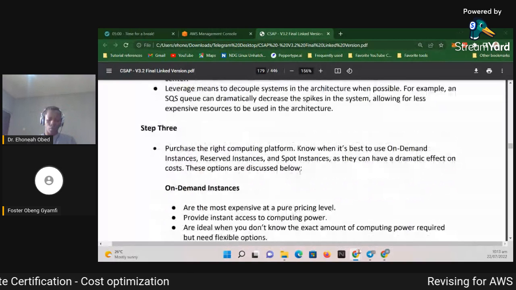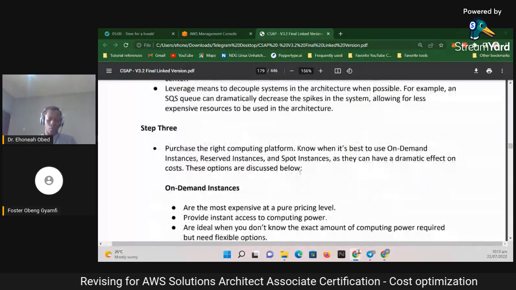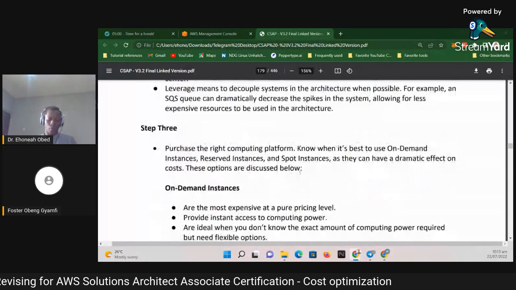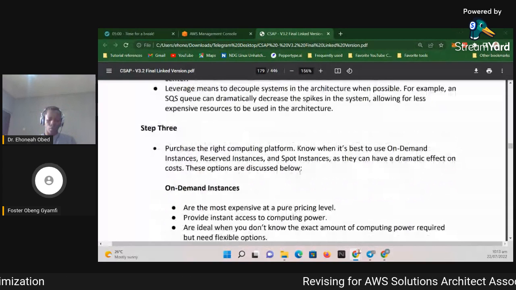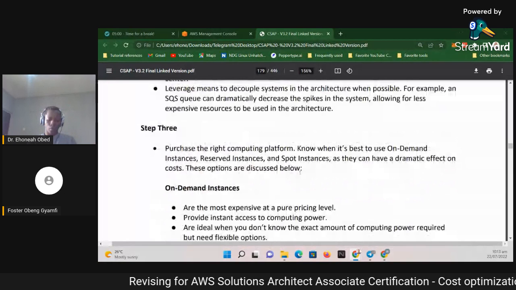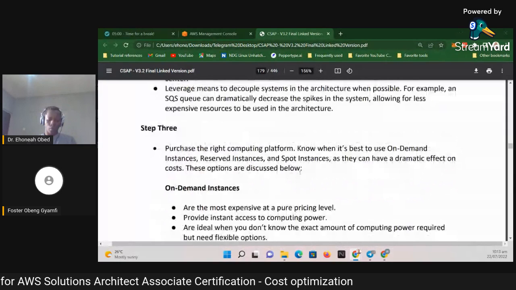So for example, when you look at on demand, on demand is very expensive with regards to the pricing level. It's very expensive. And one thing that comes with on demand is you don't know the exact amount of resources that you need. So we go for on demand because we don't know, maybe we are starting afresh.